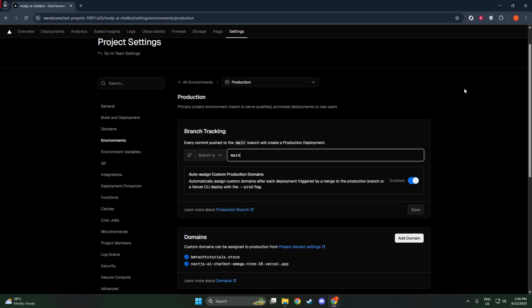You can choose the main branch, which is typical for the majority of projects. This is especially useful if your main branch is the one that always represents the latest stable code. Alternatively, you might want the production branch to be your repository's default branch. This is convenient if your team or your workflow regularly expects changes on a designated branch.